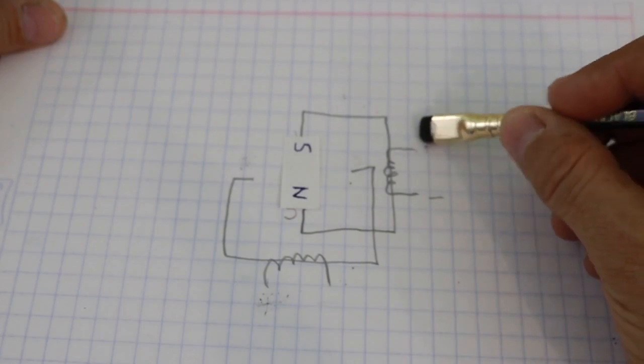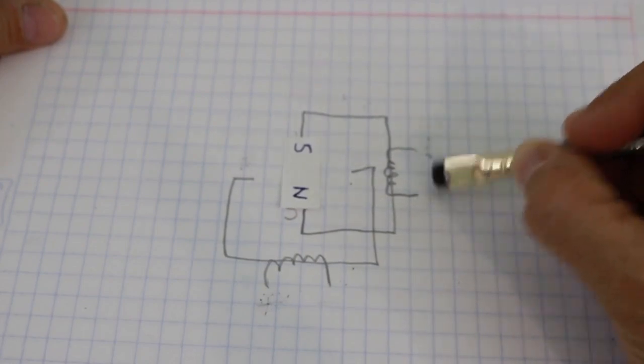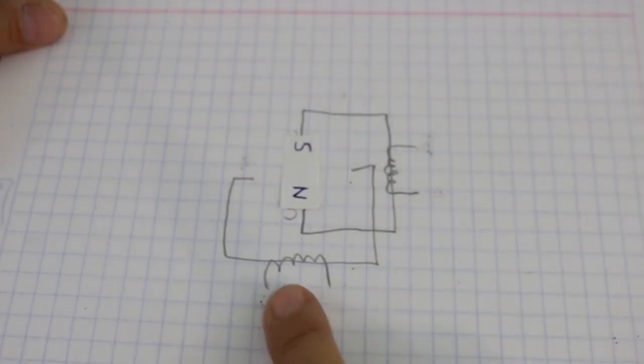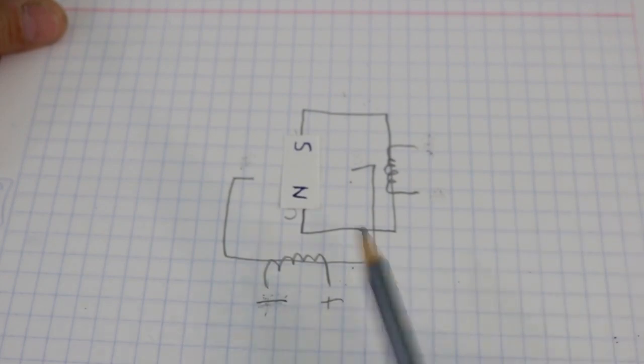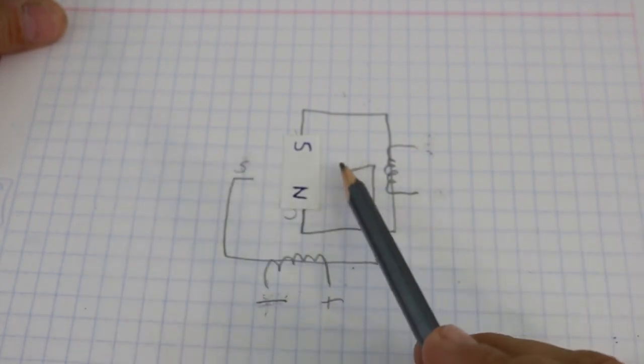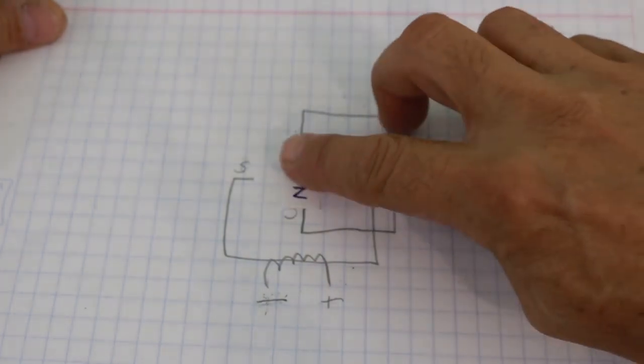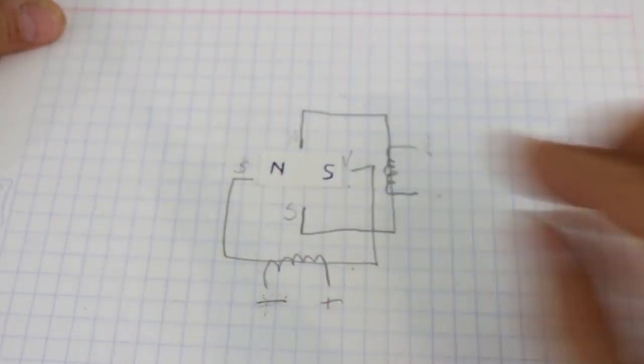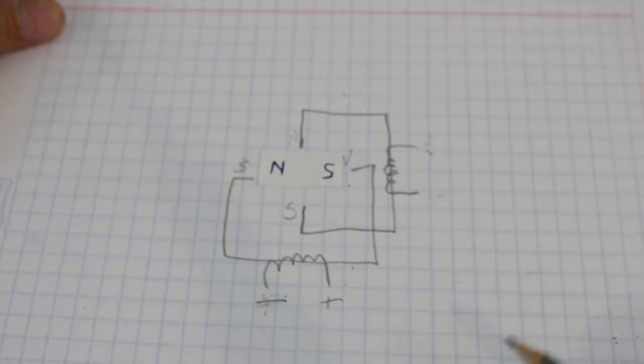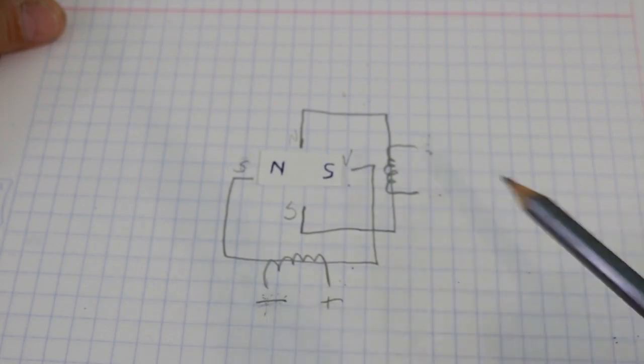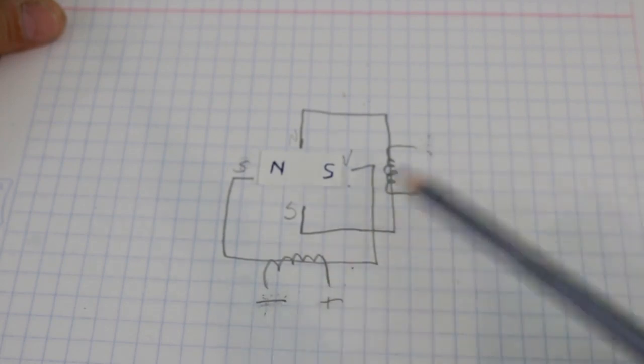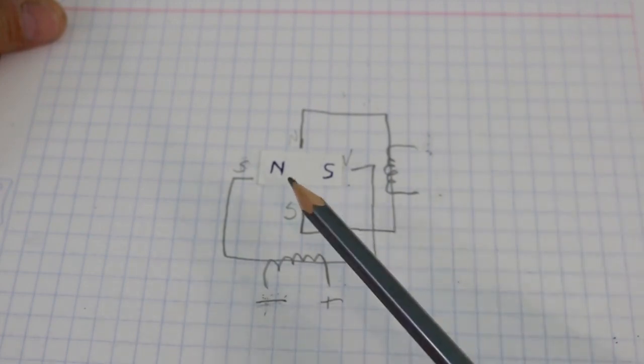Now again disconnect power here and connect again this coil but with the opposite voltage, negative and positive. So that now we have a south here and a north here, and the rotor again rotates a quarter of a revolution. And in that way we continue to switch coils and to reverse the voltage at each step, and the rotor will continue to rotate.